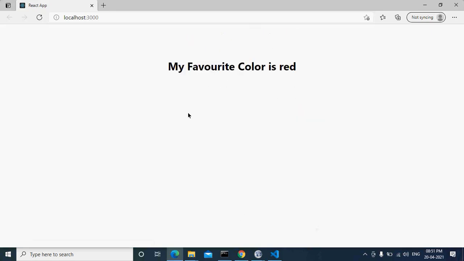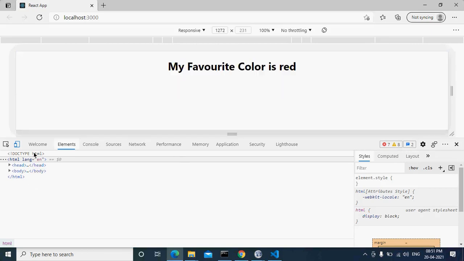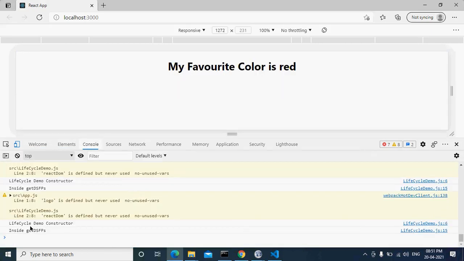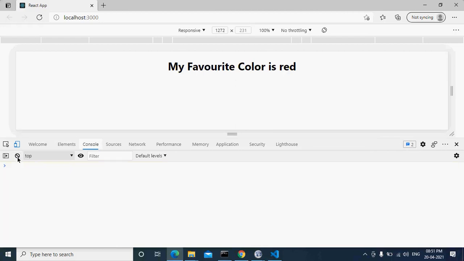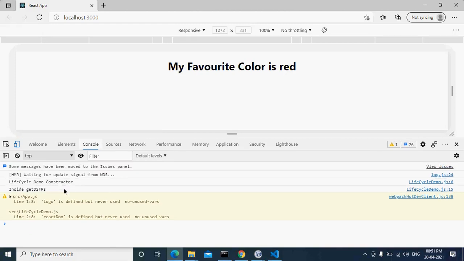Now you can see in the browser, lifecycle demo constructor. Let me clear it, refresh it. Okay, now lifecycle demo constructor and inside getDerivedStateFromProps.